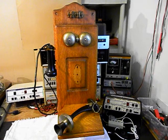We also want to install a circuit that we design here at the shop that allows you to walk up to this telephone, crank the magneto, ring the original bells, but not backfeed any voltage into the telephone line. And yet when you get a call, the original bells will ring. We're going to go ahead and do some still pictures of this telephone.